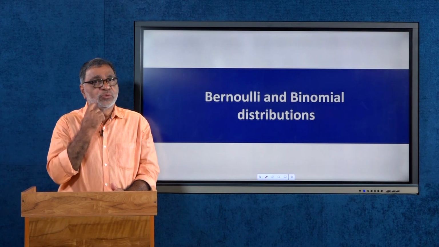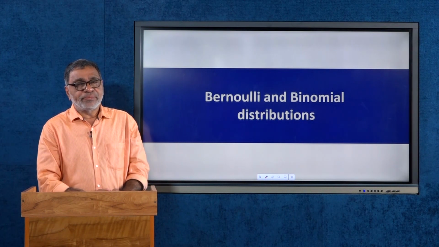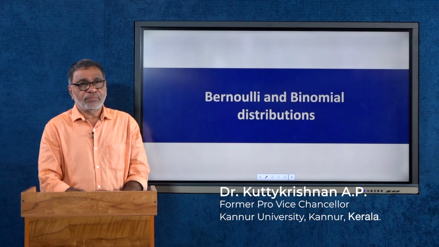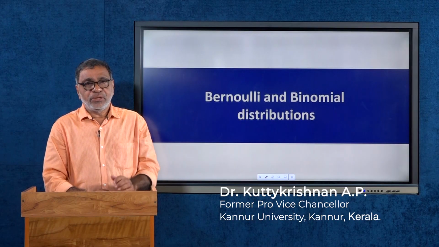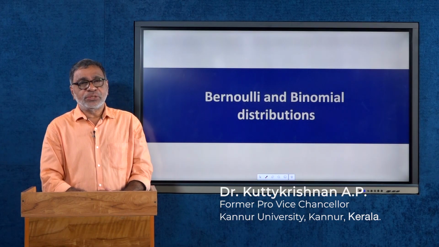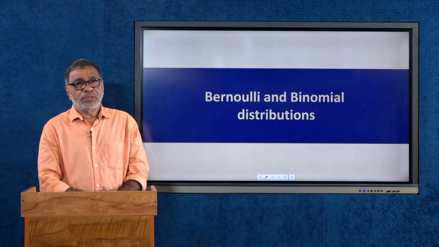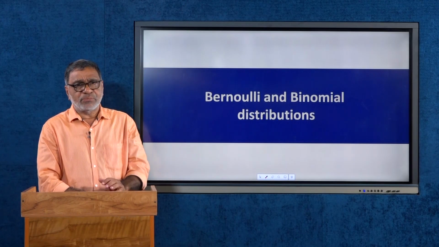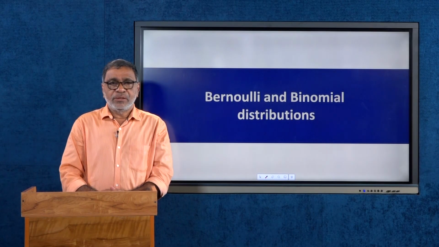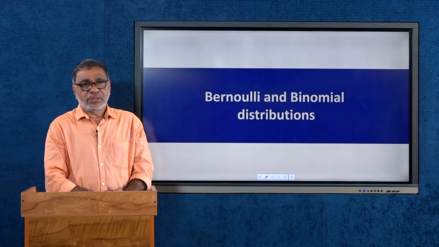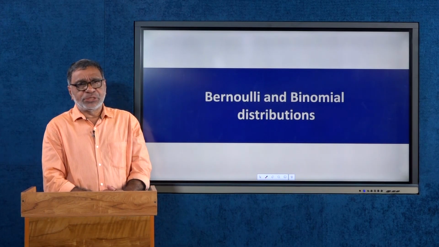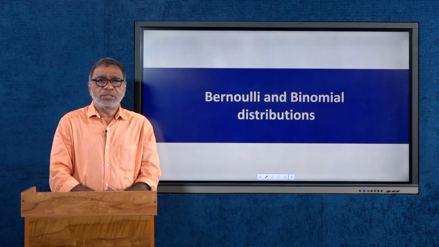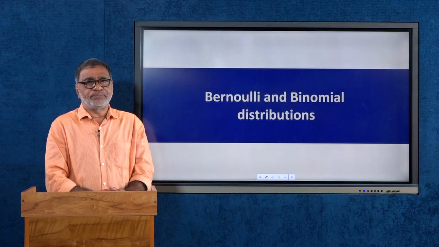In the last 3 modules, we have discussed basic concepts with respect to random experiment, sample space, events, random variables, distribution functions, probability density functions, and mathematical expectations and some simple properties. Also, we discussed 2 preliminary distributions that are known as degenerate distribution and discrete uniform distribution in the last module.